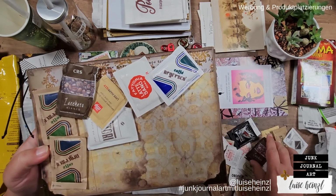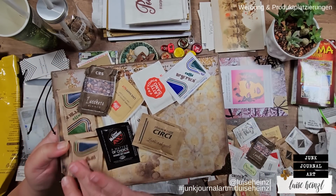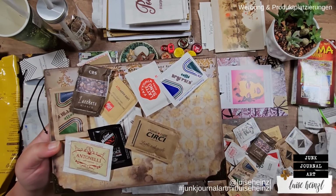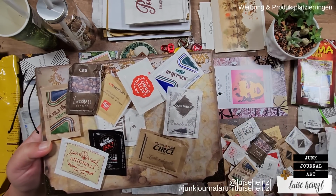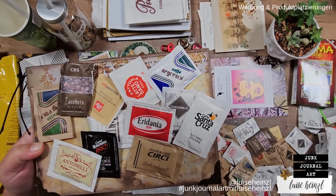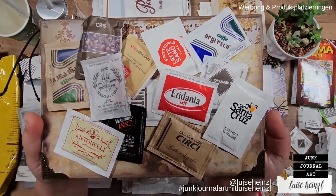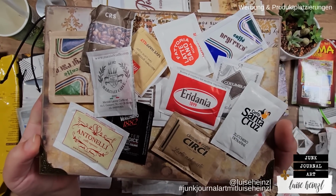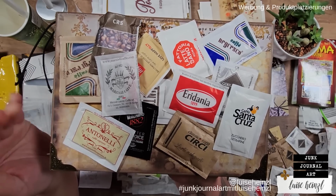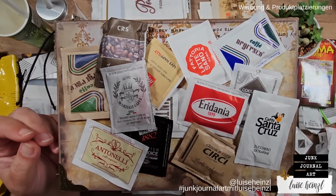As you can see, they look very different. I'm trying to put some here that we don't have the same, so that you can see the variation that you could get. But I also have to say, it was strange this year when I was in Rome, because those sugar bags, I mean, they are interesting and they are really nice. They are a wonderful memory and they are important to me and I just love them. But in the other years, I could find way more interesting sugar bags.